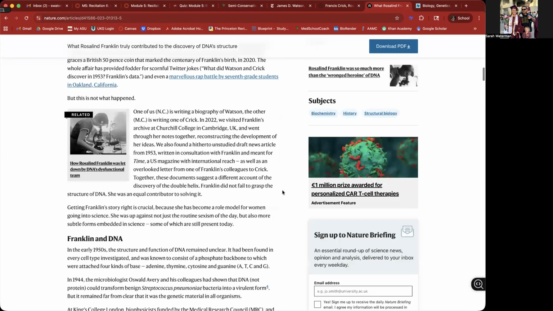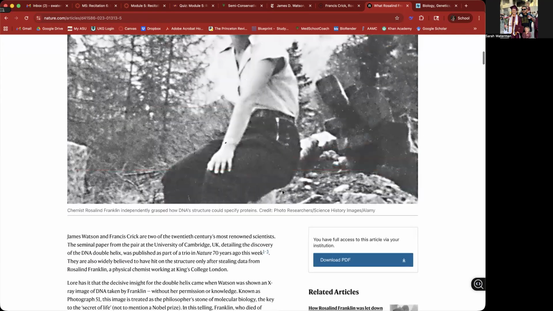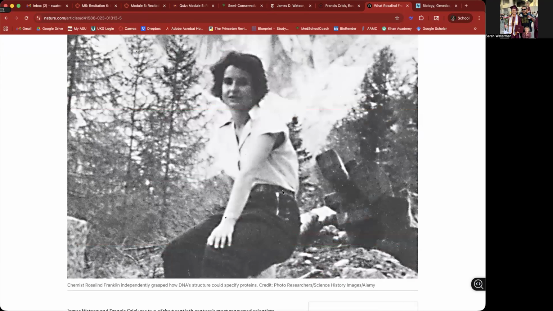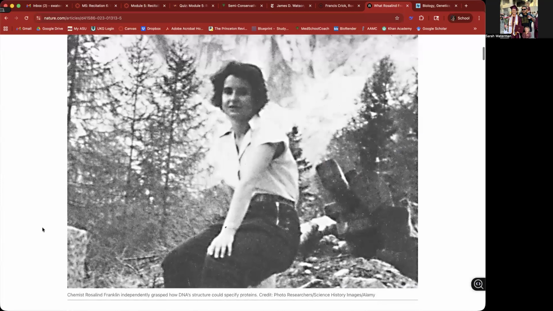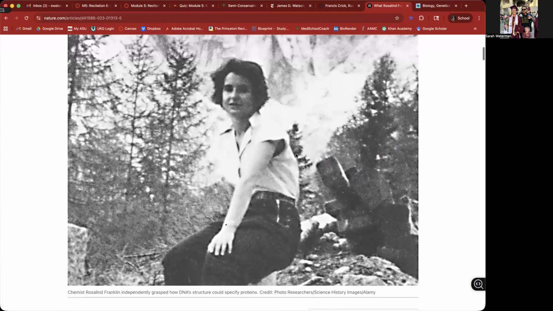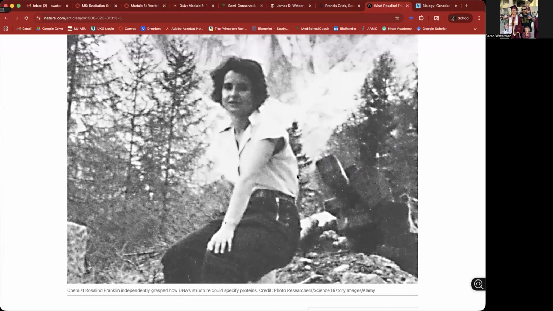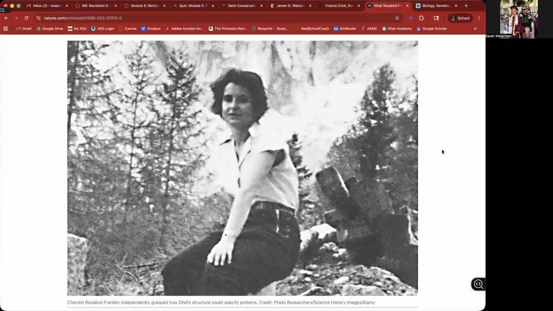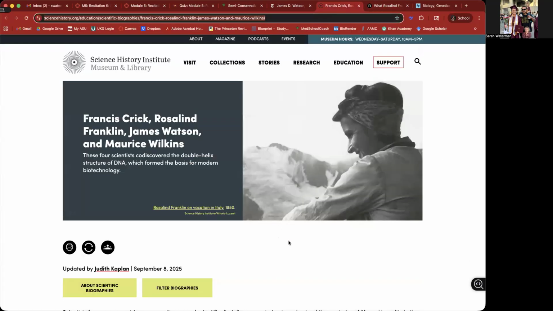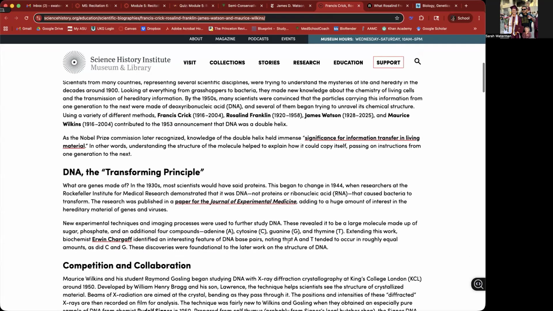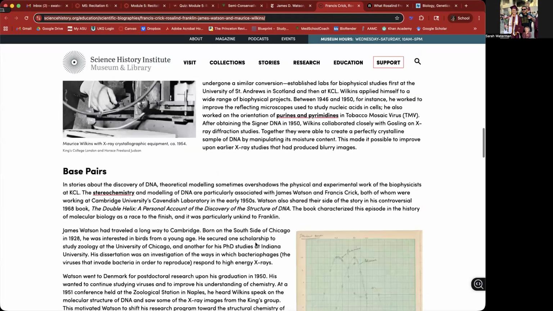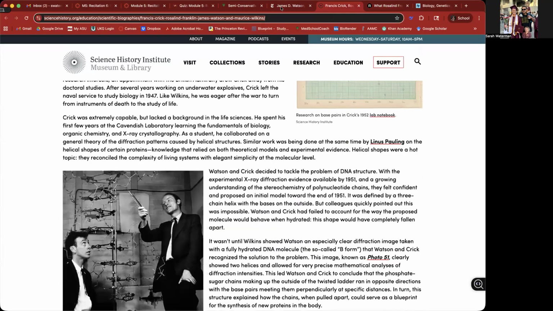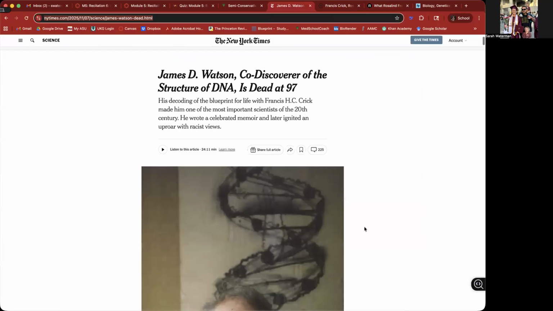There's a lot of different history on that, and a lot of people think Watson and Crick were the discoverers of that, but they've actually stated in written works that if it wasn't for her photograph, they probably would not have come to the conclusion that they came to. And so it's really important to understand history and where this stuff came from.